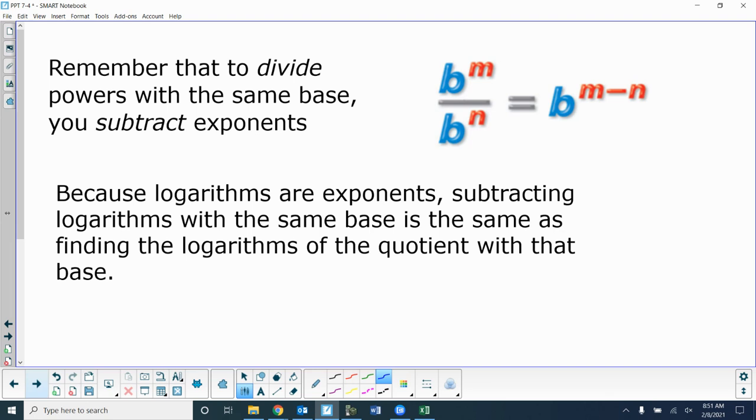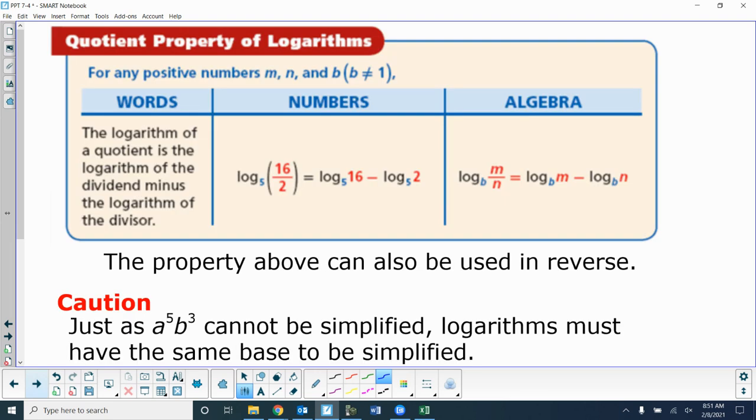Subtract. So, if you have 2 logarithms and you're subtracting, what do you do with the 2 numbers to change it to a single log? You know, we just had addition and we had 2 numbers. What do we do with them to make it a single log? We multiply. If it's subtraction, we're going to divide to make it a single log. Okay? Again, you have to have the same base. That's what this is saying. And you will. Okay? So you're going to see this, and then you're going to divide 16 by 2 and say log base 5 of 8. And try to figure that out.